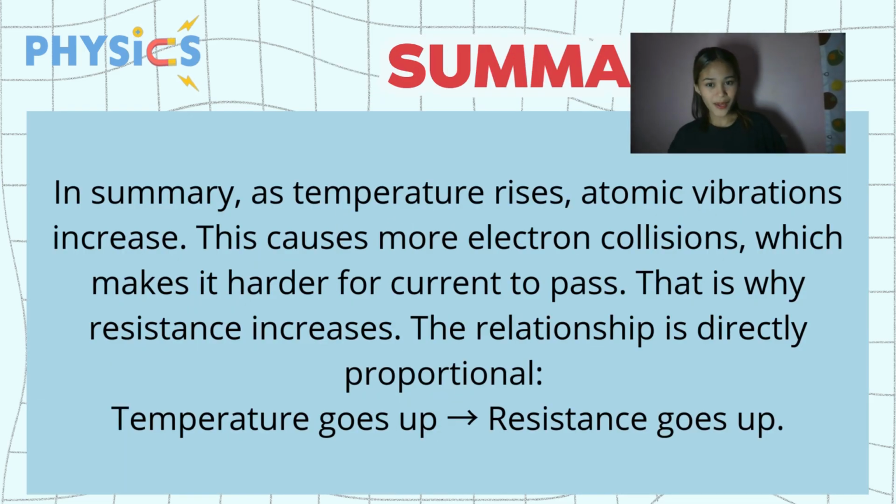Let's wrap it up. In summary, as temperature rises, atomic vibrations increase. This causes more electron collisions, which make it harder for current to pass. That is why resistance increases. The relationship is directly proportional. The temperature goes up, then resistance also goes up. So yes, temperature and resistance increase together.